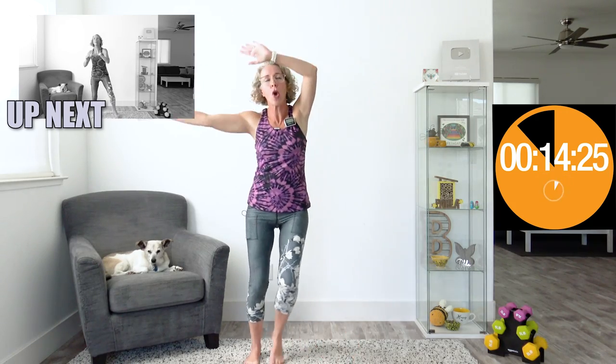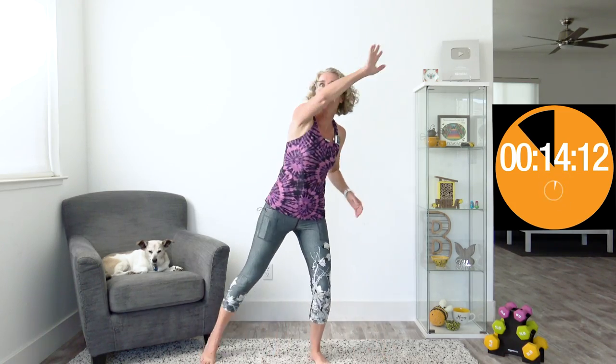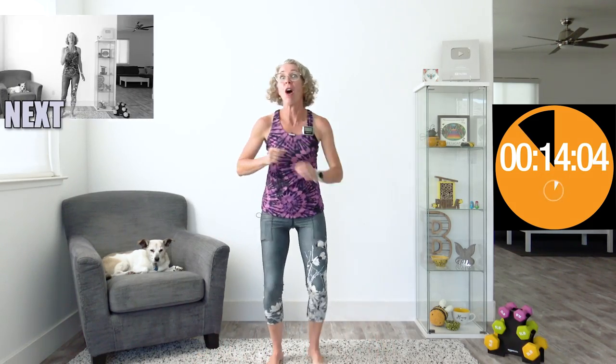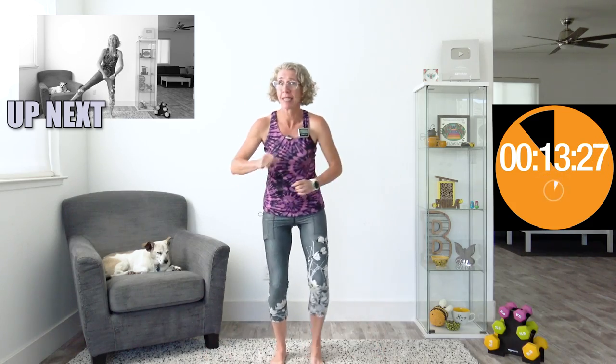Here we go with reach across high and reach across low. We think about our body doing really obvious things like blinking, heartbeating, breathing, digesting food. Your body is doing billions of things every single second of every single day. When it beeps again, we're doing that reach across high and low and pairing it with butter churns — hands going up and down right in front of you while one leg kicks out to the side. So the thing about your body is it is making so many choices — beyond what I understand, beyond what current science understands, frankly.